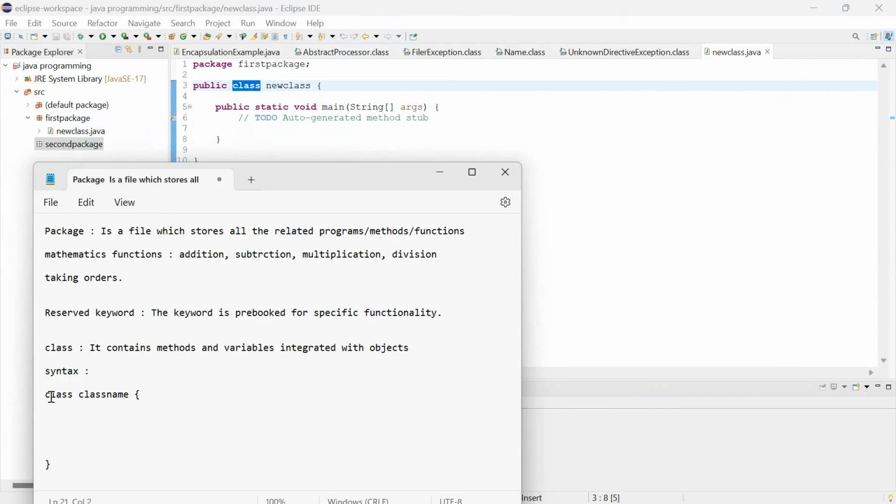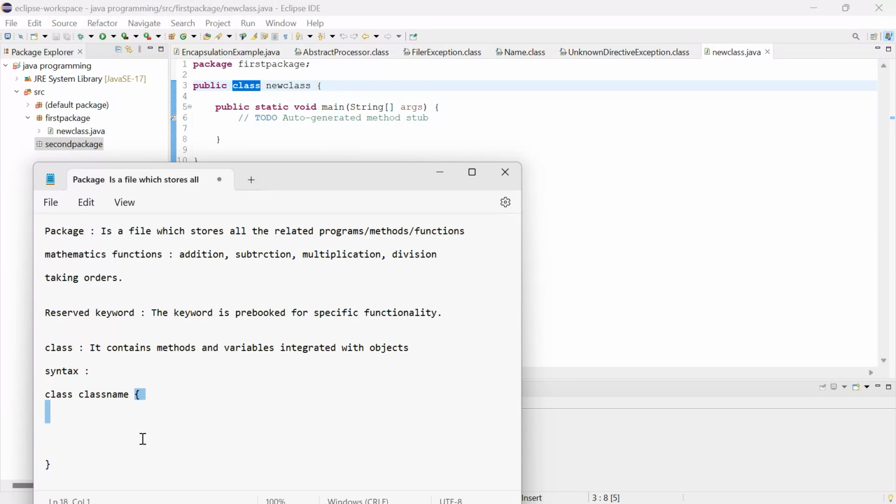Right. So this is the syntax, guys. Okay. So we have to enter the keyword class, then after that the class name, and the open and closed brackets. We call them flower brackets actually. Open flower bracket and closed flower bracket. In my childhood, we called them flower brackets only. So keep it like that.